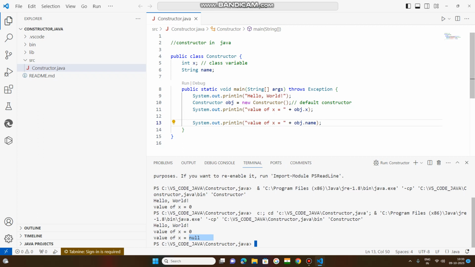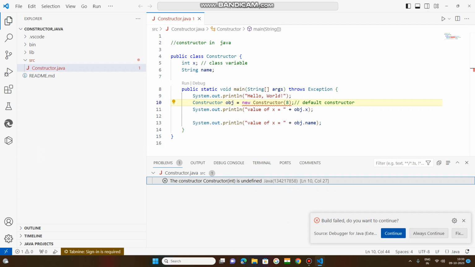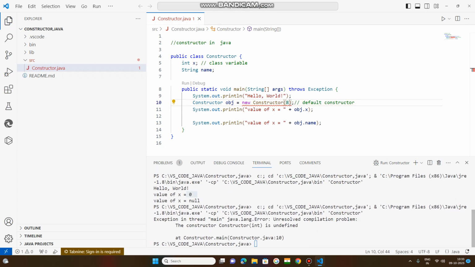By your constructor. Okay, after that, suppose it is initially initialized to 0, now if you want to update this value, you pass the value here, 9. So that 9 will be updated by the constructor. But it gives an error, because two values we have passed here, one is this, then you need to pass the string value.